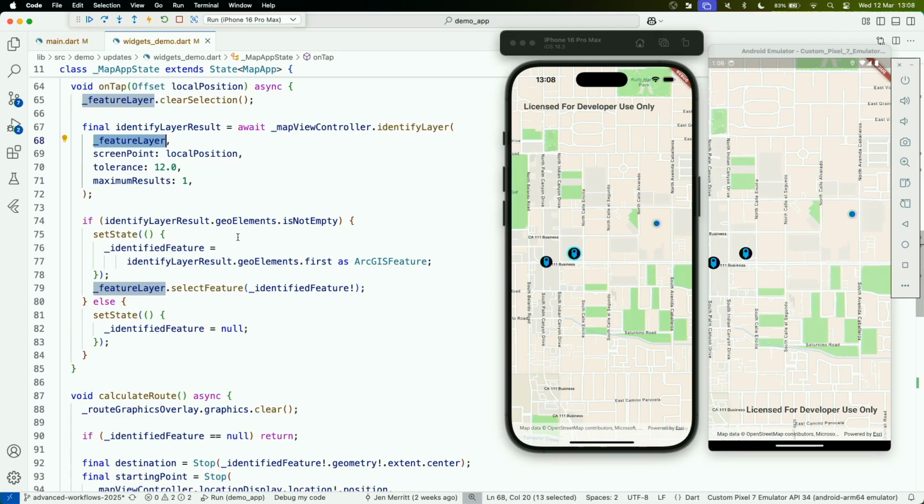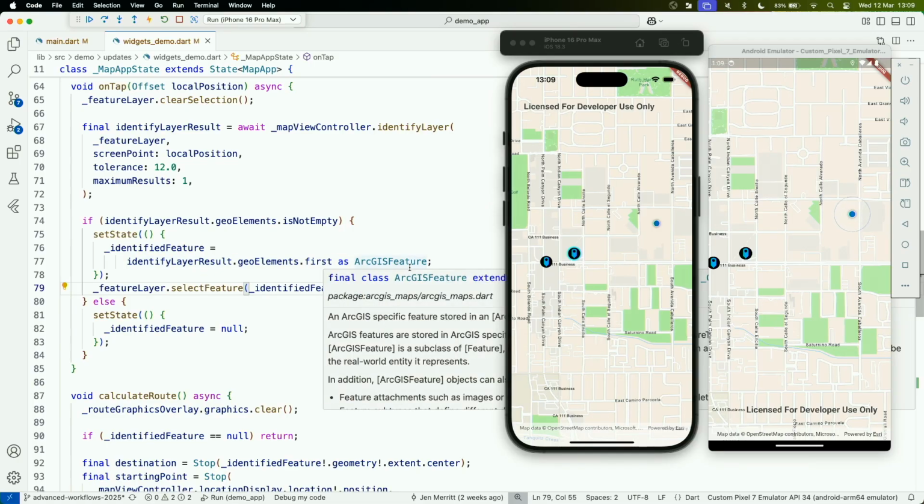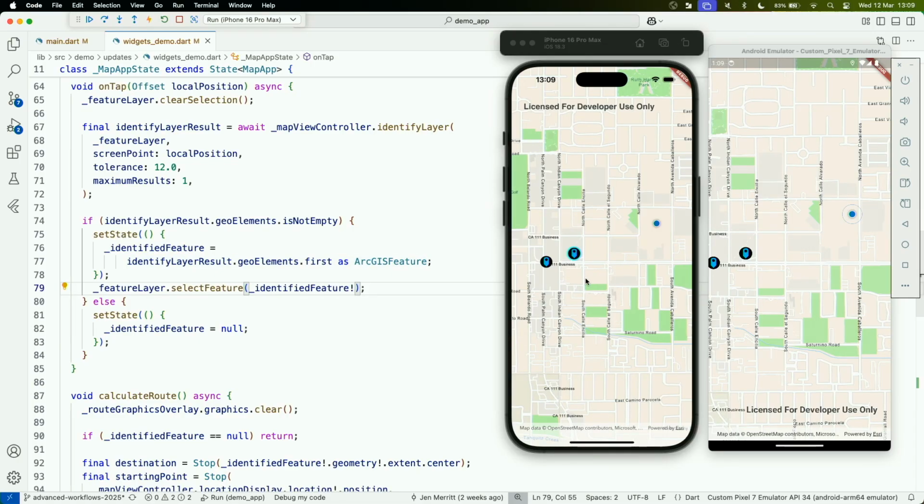And then when I find a feature, when I tap on a feature, we're using that set state call that Paul was talking about, and we're capturing this identified feature in our state. And we're also selecting it, which is why we see this little halo here. So I'm going to be adding some more UI to this app so that we can see the name of the identified feature, which will ultimately be a destination, and then we'll calculate a route from where we are to our selected destination around Palm Springs. So that's the plan that we're going to follow.